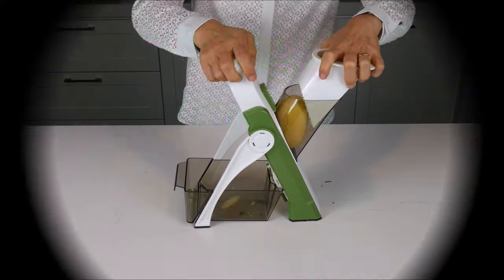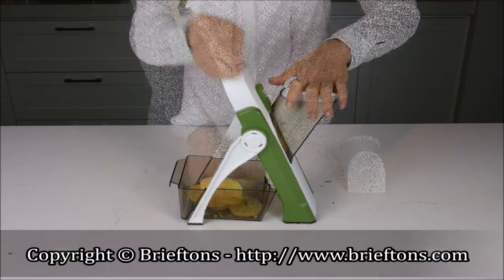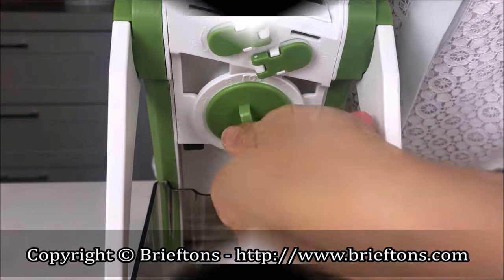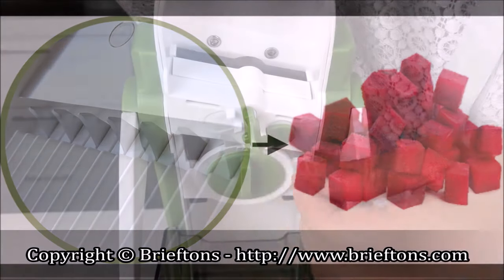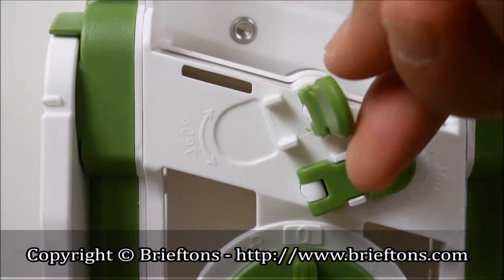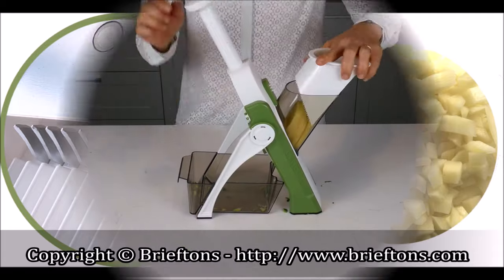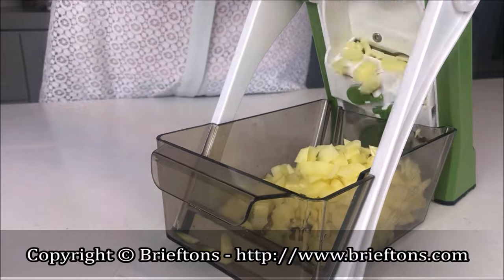Fourth, cutting foods into dices. Cut the food lengthwise into slices, as thick as how you want your dices to be. Place the slices lengthwise into the feeder. Rotate the thickness regulator to choose your desired thickness. Make sure only one set of the vertical blades are up. If none is up, use Knob 1 or Knob 2, but not both, to raise them up. If all are up, use Knob 1 or Knob 2, but not both, to collapse them. Note: for smaller dicing, raise all vertical blades. Use the pusher to push the food into the feeder and push the handle simultaneously to cut the food into dices.